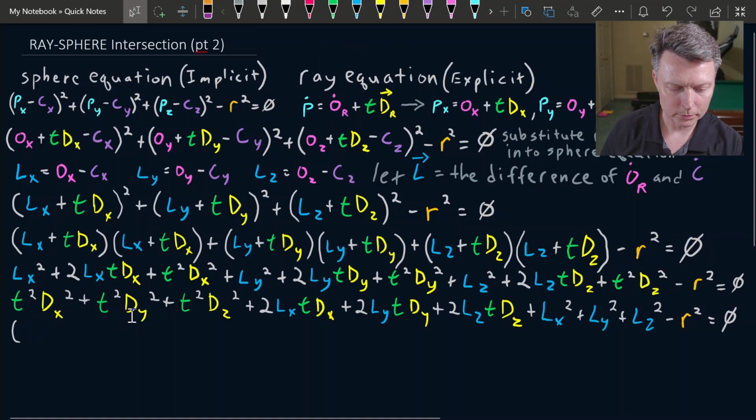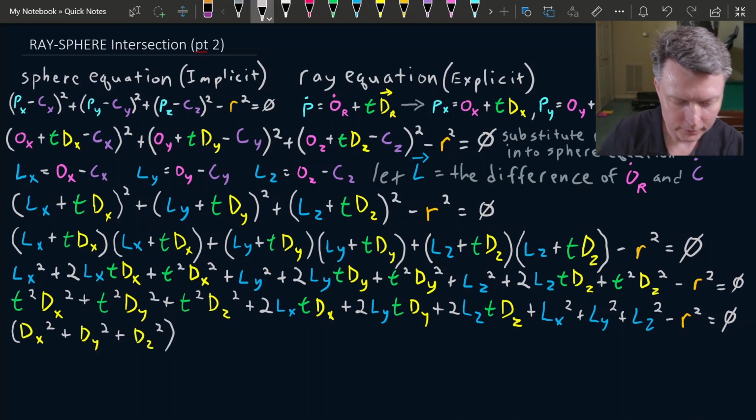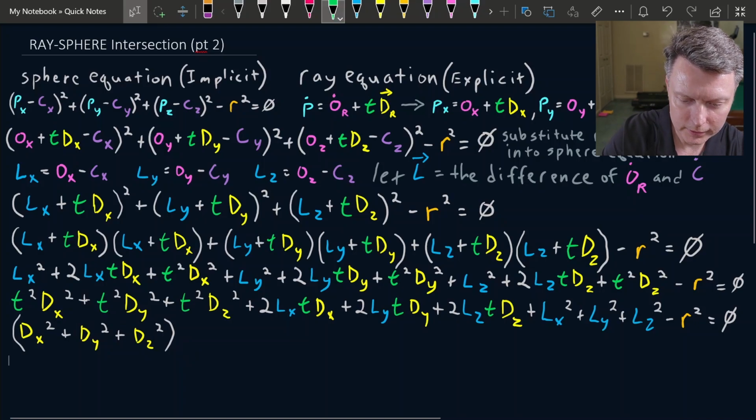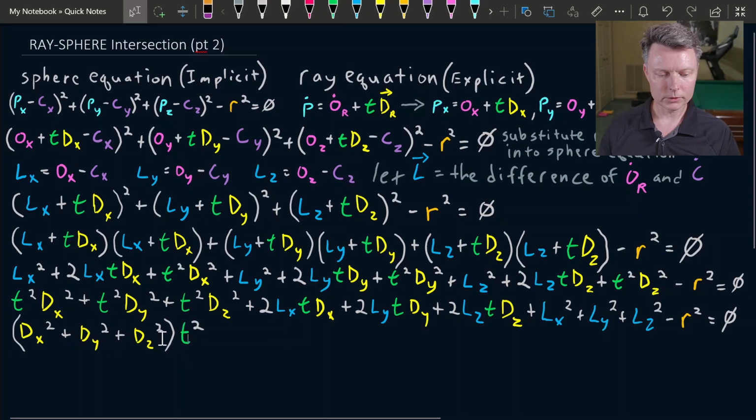So let's pull the t squared out and then write the parentheses first. And we're going to put everything that's not a t in here. So dx squared plus dy squared plus dz squared. And all that goes in its own set of parentheses, and that's all multiplied with 1 t squared. So the t squared will distribute across all those. So let's put that next, t squared. So that looks a little better now. We only have one t squared to worry about, and then we have a nice group of like variables here. And we'll take a look at that in a minute and see what that means.